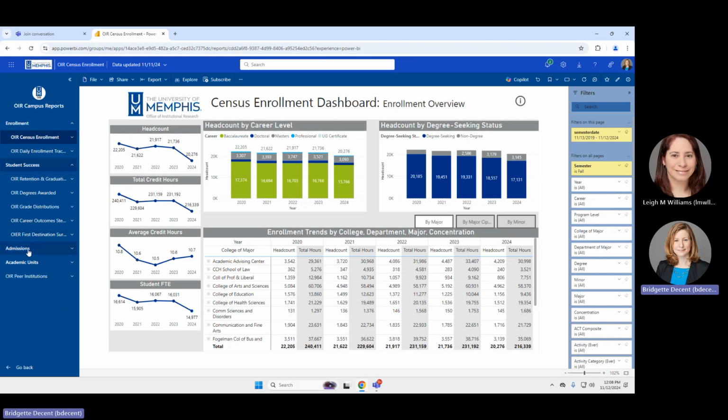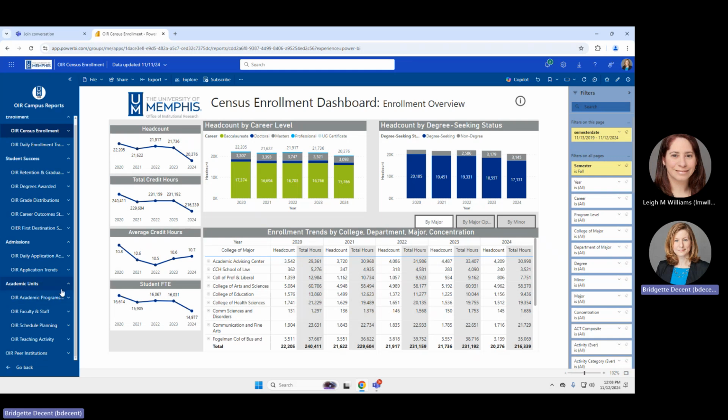We also have a section on admissions, and this includes things like the number of students who are applying for your programs, the number who have been admitted, the number who are enrolling, so that application funnel tracking. Then we also have a section we just call academic units. I think these reports are particularly useful for administrators.